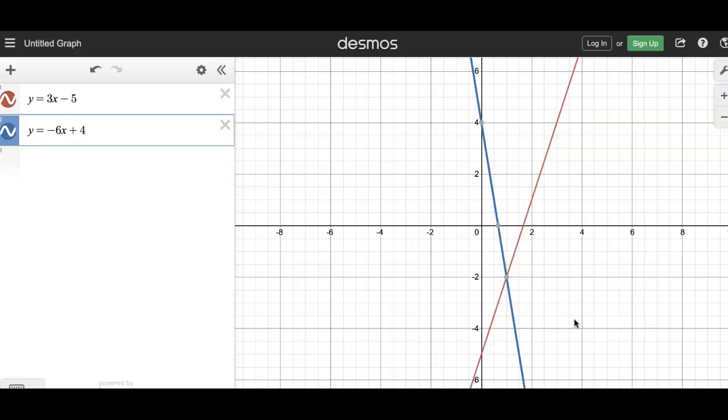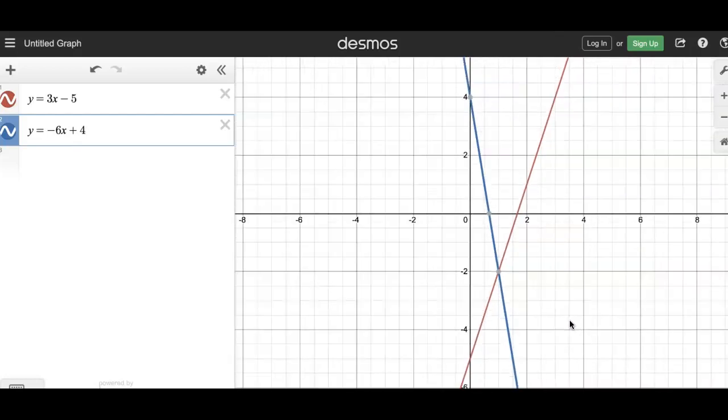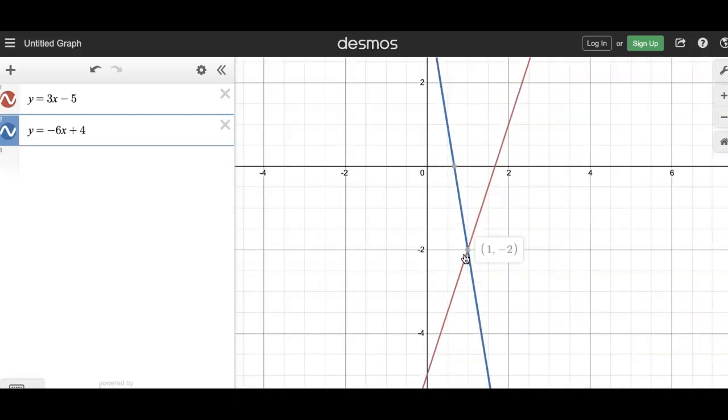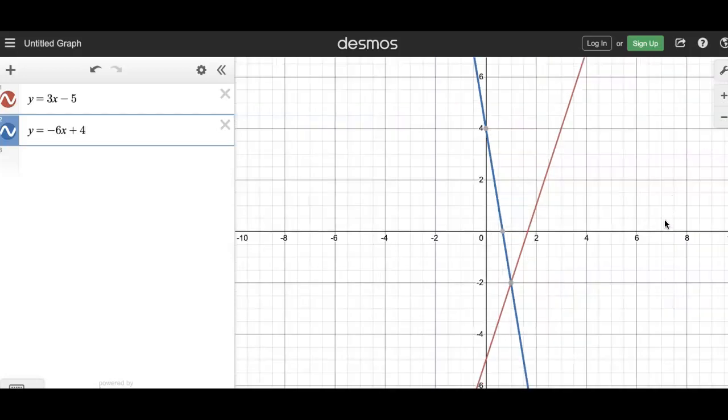A couple of important things when you're graphing: as you see here, I'm zooming in and out so I can see a little closer. I click right there and it'll even help me. Oh, that's 1, negative 2. I know my solution. If for whatever reason you get completely off with your zooming in and out and you're like, oh my goodness, where am I? On the right hand side, you have some tools. If you hit that little house, it'll take you back out and then you can zoom in again.